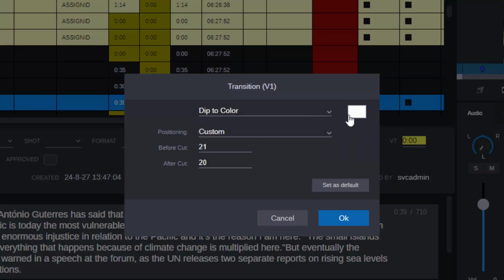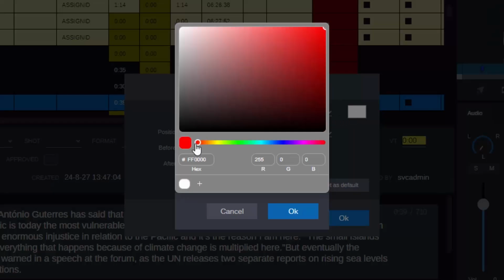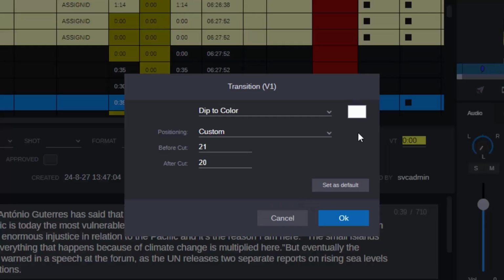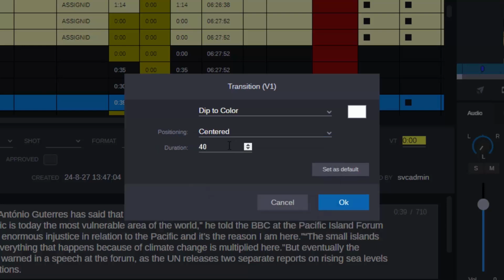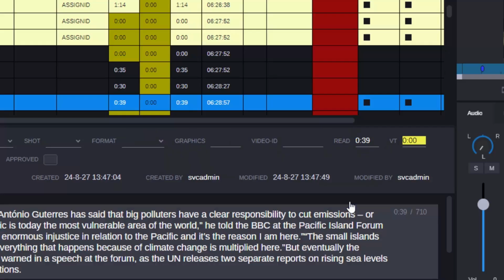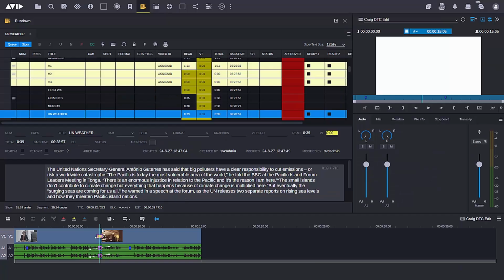Now, when I select dip to color, I do have a color palette here, so I can select that, and if I wanted to, I could choose any particular color. I can also set up presets. In this case, I've set up a preset, which of course is a white flash. I can also set that as a default, and then I can get the choice of where I want to have this actually running on the edit itself. So let's say I want it centered, and we'll make it 20 frames this time. And that then adds in the effect. So there you can see it's a slightly different icon to the icon we have for a dissolve, but that's another thing we've added here. And of course, when I now transfer this to a playout server, this effect then gets rendered out, and you could then have a flash of white in your edit, or a flash of any color, depending on what you choose in the color palette itself.